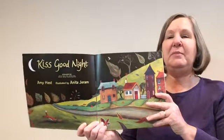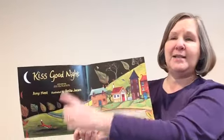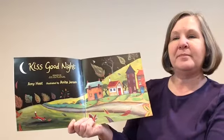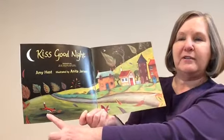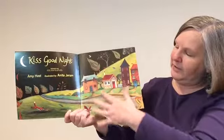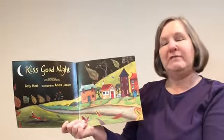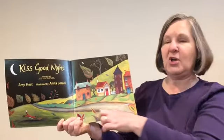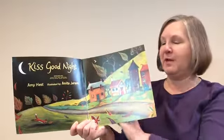The next page is our title page. Every book has a title page — one of the first pages inside — and it's called that because it has the title again: Kiss Goodnight by Amy Hest, illustrated by Anita Jaram. On the title page we see a fox — is it the little fox running? There's a long street, the leaves are blowing again, and there are some houses along the street. You live in a house on a street, don't you? This street is called Plum Street. Let's see what happens when this little bear goes to bed on Plum Street.